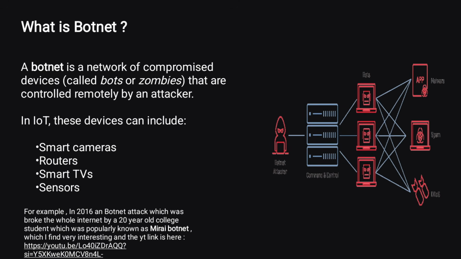What is a botnet? A botnet is a group of compromised devices controlled remotely by an attacker. These devices can be IoT devices like cameras, routers, smart TVs, and sensors. A famous example is the Mirai botnet attack in 2016, which disrupted large parts of the internet. Botnets are mainly used for DDoS attacks, data theft, and spreading malware. This highlights the importance of securing even small IoT devices.